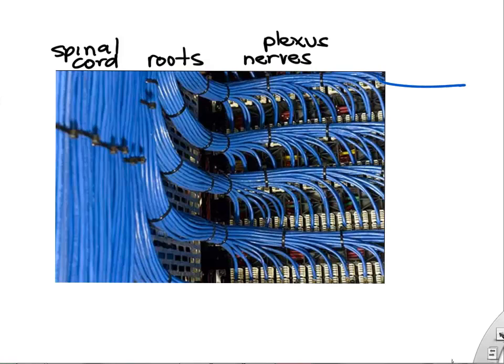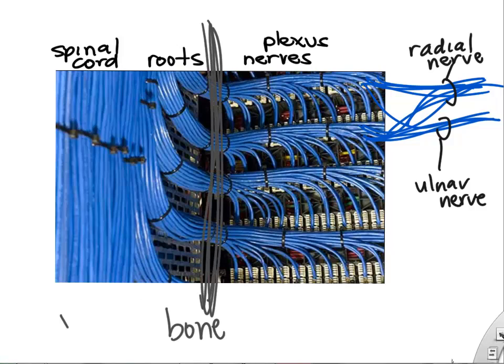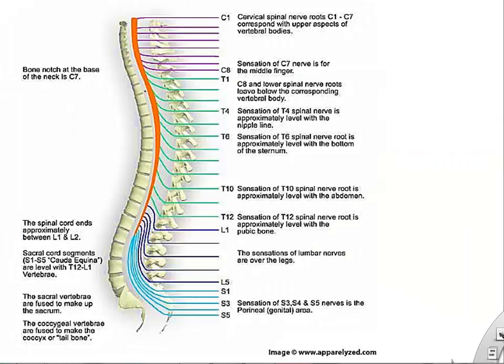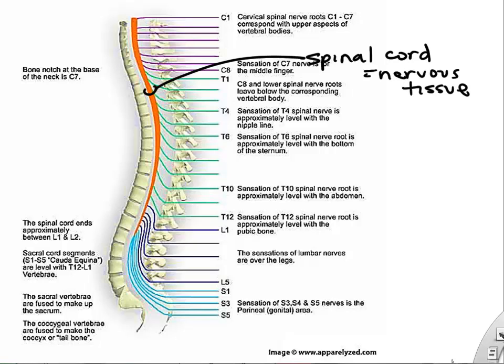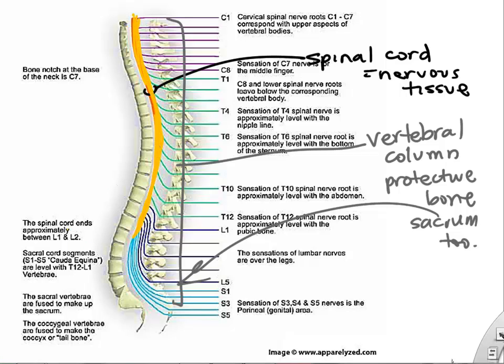So we'll learn more about this when we talk about the specific organization of the spinal cord. But you've got the spinal cord, you have roots, you have actual spinal nerves which come off of those roots, and then you have nerves that we name in the periphery. If you actually look at your spinal cord within your vertebral column, again, it's nervous tissue. And one thing you'll notice is that it's protected by the various parts of our vertebral column, including the sacrum. And so that spinal tissue must exit the bone.